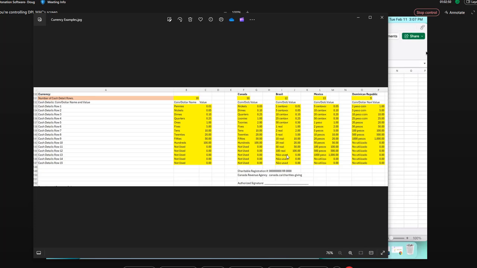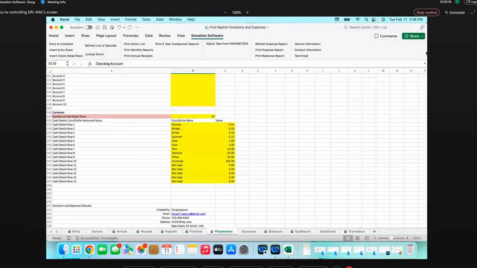And here's an example for Brazil, Mexico, Dominican Republic. So you can just see basically how we would fill that in. Again, the names, the valuation, and the number of coins and bills that you're displaying. Okay, so that'll give you an idea of what that would look like.